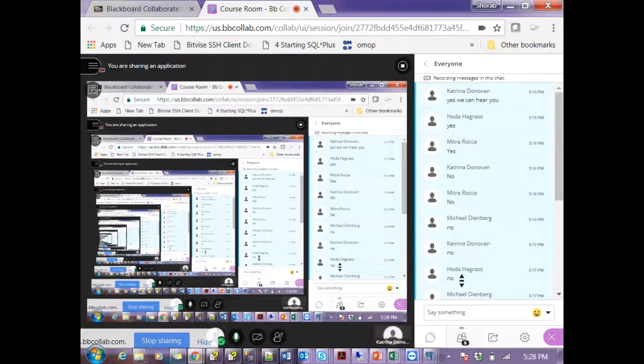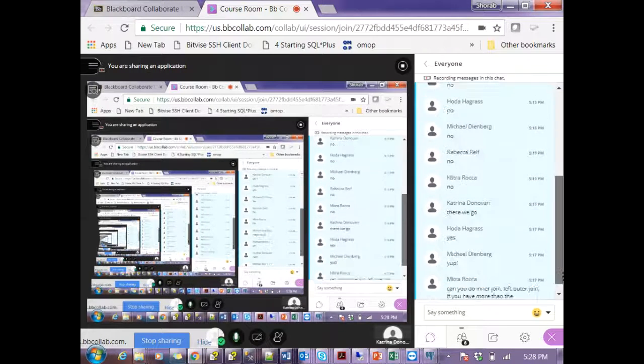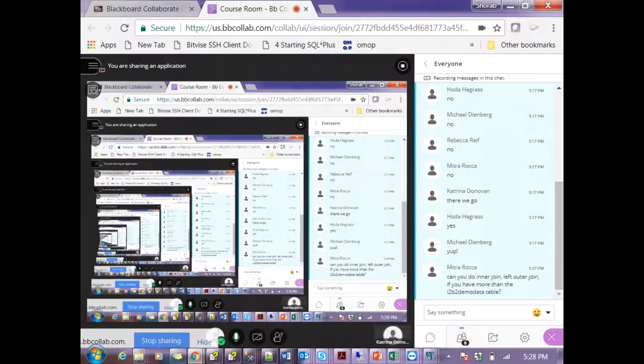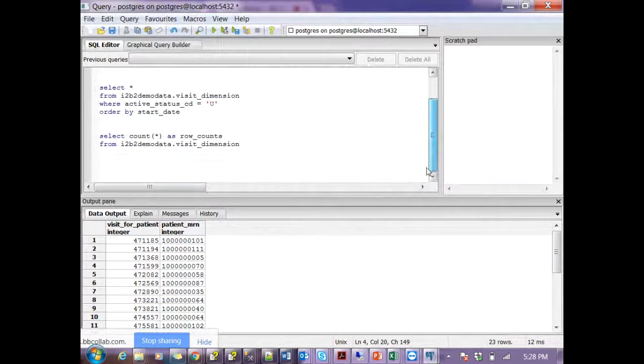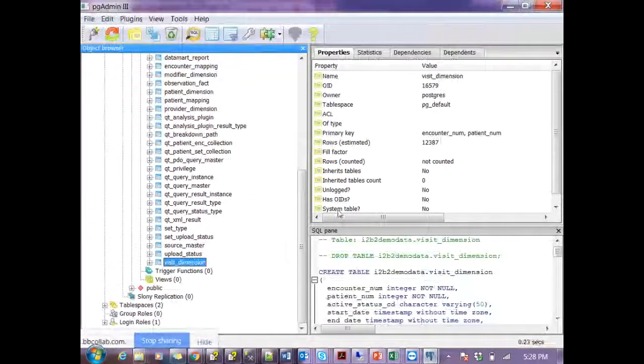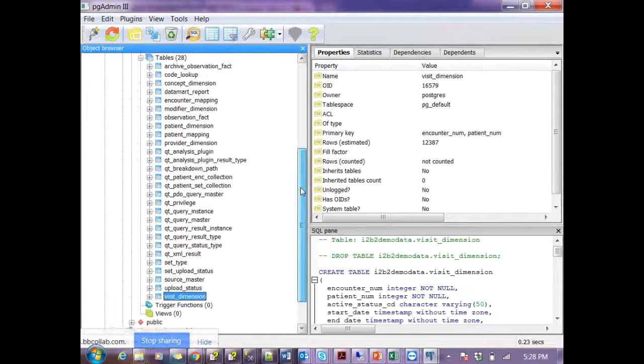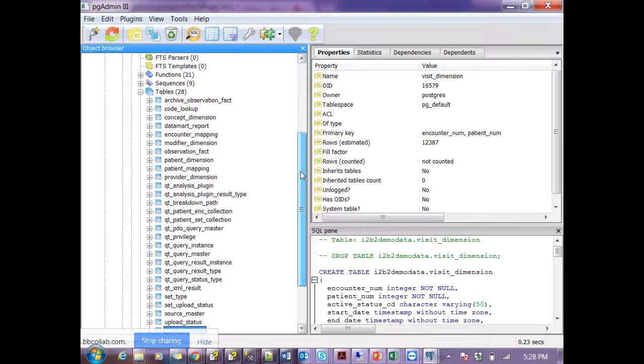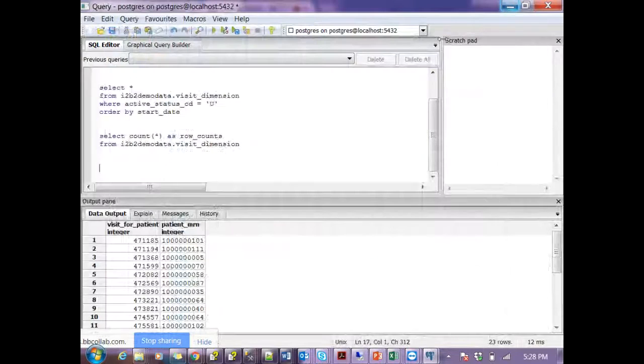Okay, so Mitra asked if we could do some joins. Yes. Dr. Hobbs would like to see those joins too. So let's make sure everybody is good on the general select statement. Do you select certain columns or all of them from some table where some data meets some criteria? Has everybody got that? Okay. Can you do one more example select statement? Yes. Maybe a different table or something?